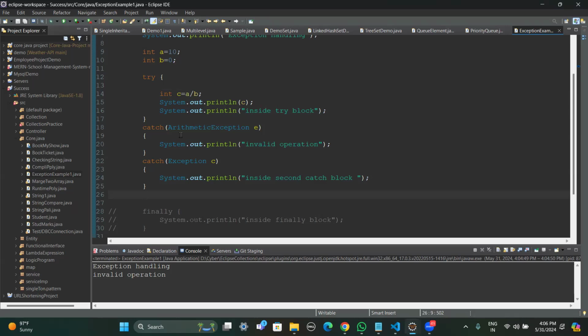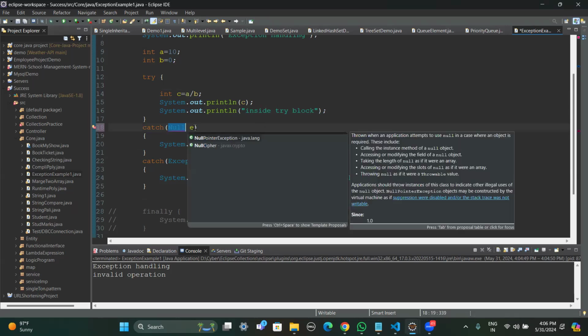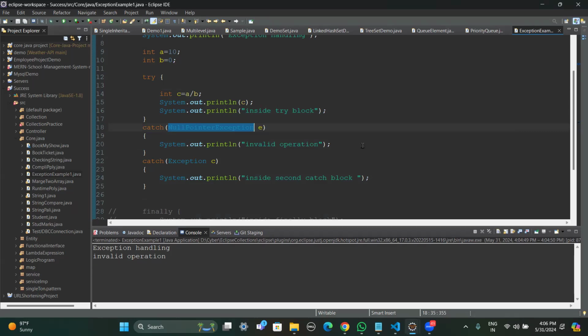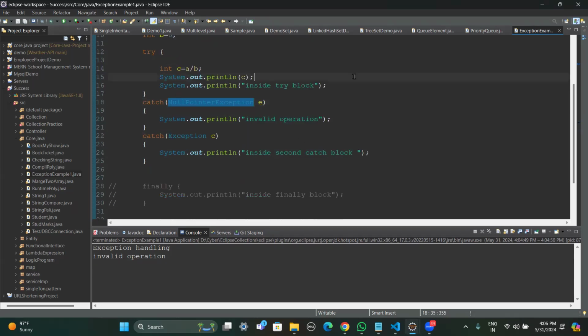That exception. So now, which catch block will get executed?